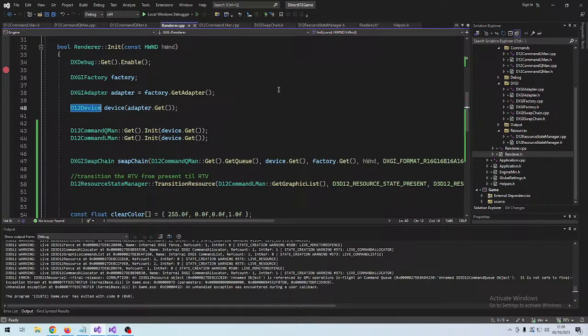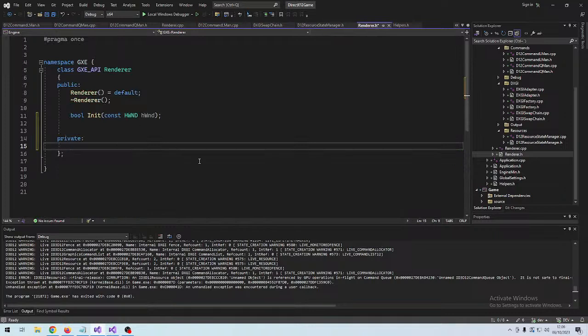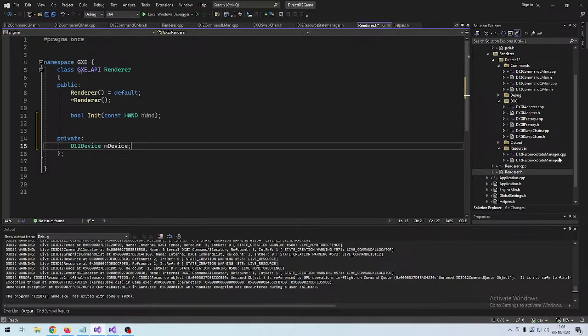Let's just create a device. We could create a pointer instead.